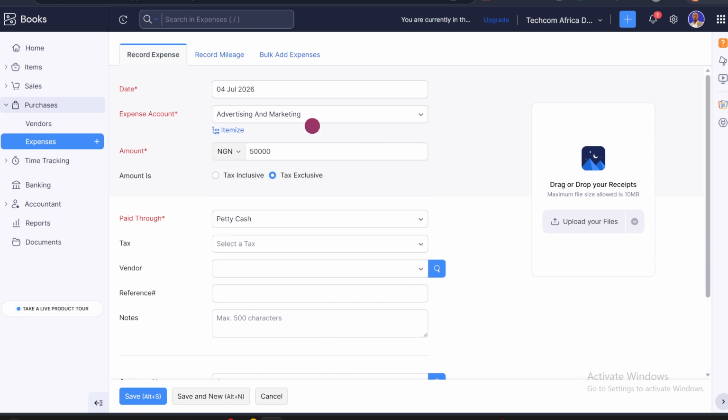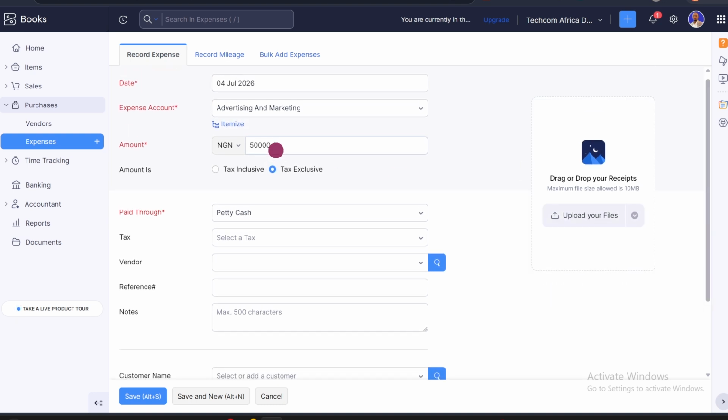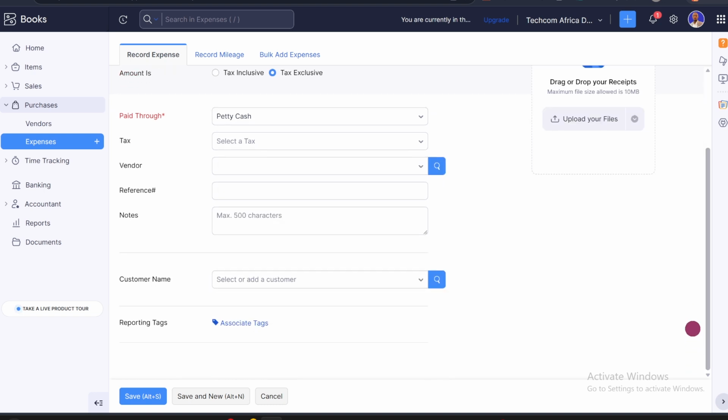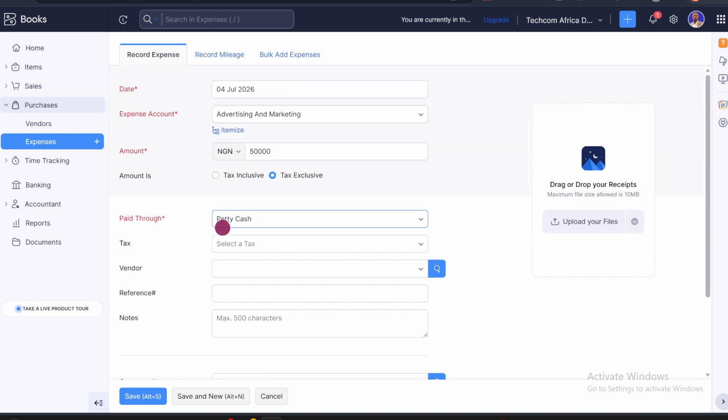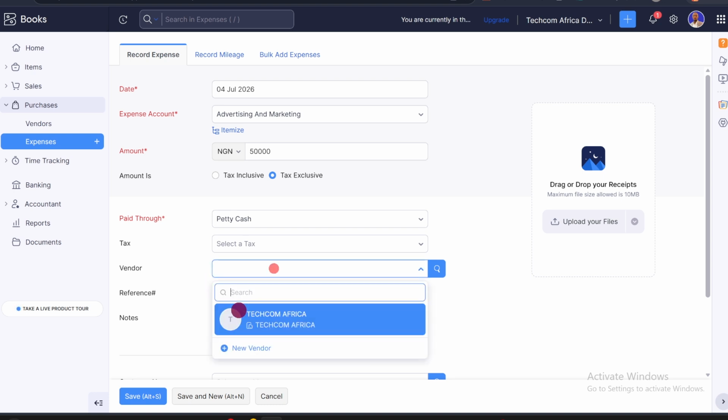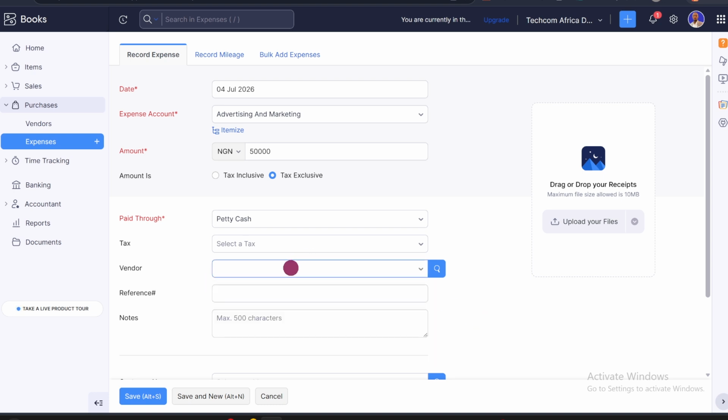This is scenario one, where you're just recording an expense that your company incurred for a particular need. So you can record it this way. And most times, for an advertising purchase, you don't purchase this from a vendor. So you can remove the vendor option, you don't need to select this. But if it was purchased from a vendor, you can just select the vendor name here. Now this is scenario one.